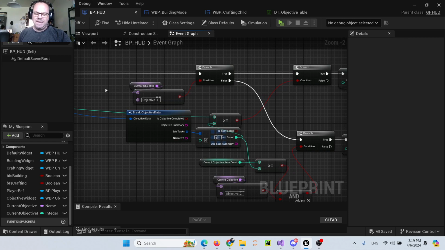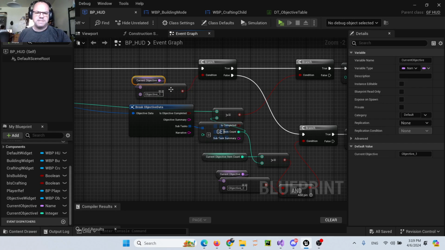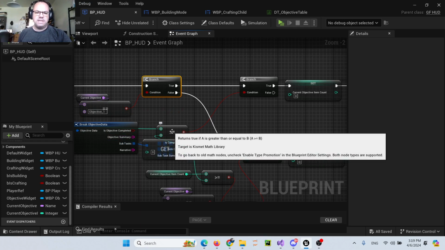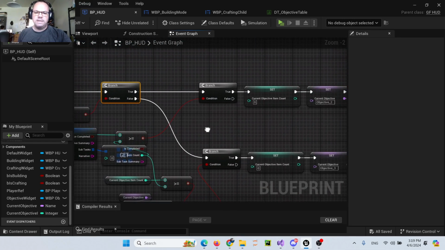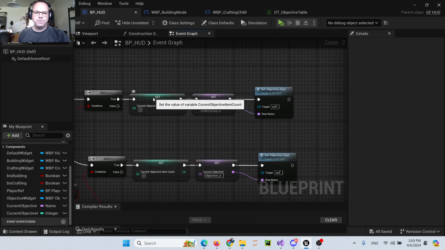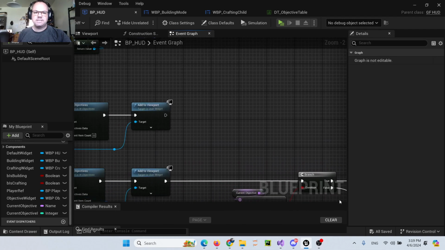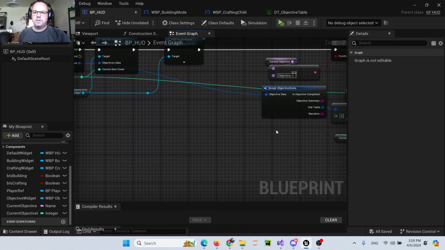And then it's kind of sloppy, but this is what I was able to come up with in the time I had allotted. We find out what the current objective is. If it's equal to 1, if it's true, then we check, is the objective requirement greater than or equal to the item count? In this case, it's pulling the current item quantity. A little bit sloppy on that one because it's pulling from the resources window. If that is true, then it resets the current objective item count to 0, changes the current objective to objective number 2, and updates the set objective text, which comes back up to this one here, pulling in objective number 2 and setting everything by default.